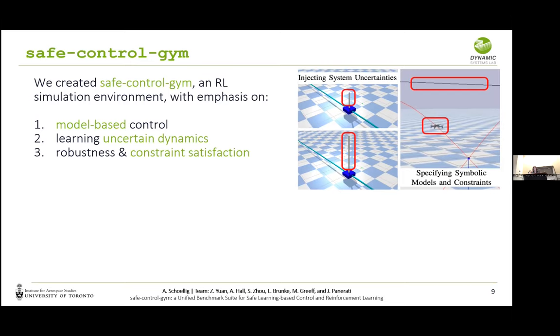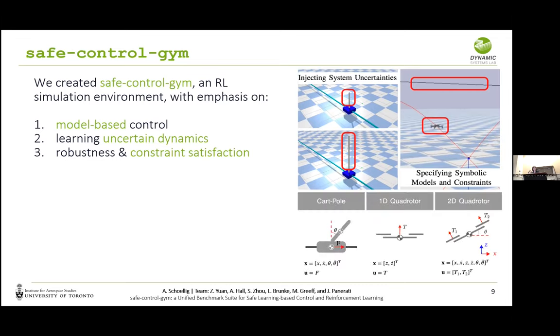And so the second point is we wanted to be able to learn uncertain dynamics and have a way to incorporate uncertainty in the environment. And we wanted to study robustness and constraint satisfaction or safety. And so on the right, you see in this image, one environment we have is the standard inverted pendulum, because that is broadly used in learning. And so you can change, for example, the length of the pendulum, or you can specify models with symbolic toolboxes. And so the current environments we have are a cartpole, a 1D quadrotor, and a 2D quadrotor. So 1D quadrotor is up and down, and 2D is moving in a plane.